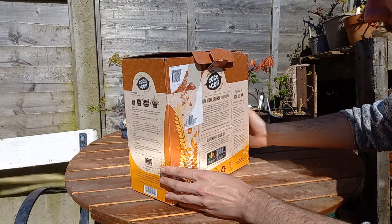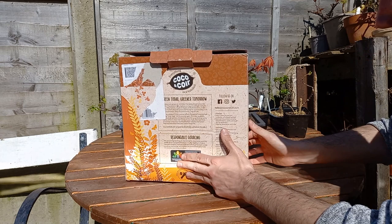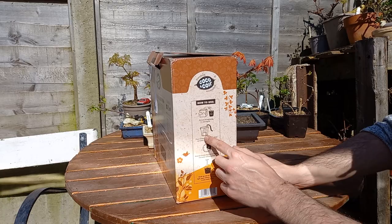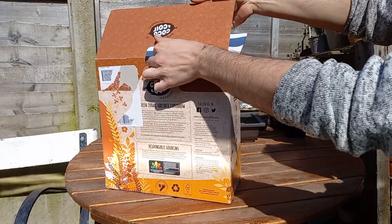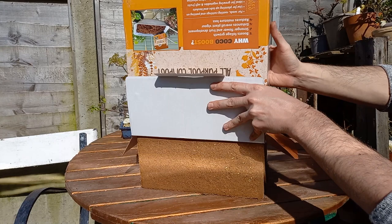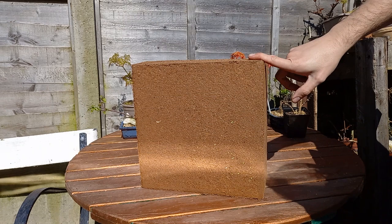so what do we do? Oh, here we go. So, removal of packaging, place compressed block in a large container, add 25 litres of water and then wait 20 minutes. So I'm not going to need all of it, because as we can see, if I take this out of the box, it is one big block. And there is no way we are going to need all of this for that little tree. So I'll chip away a small amount, put it in a bucket of water for 20 minutes and then we'll come back and plant up the tree.